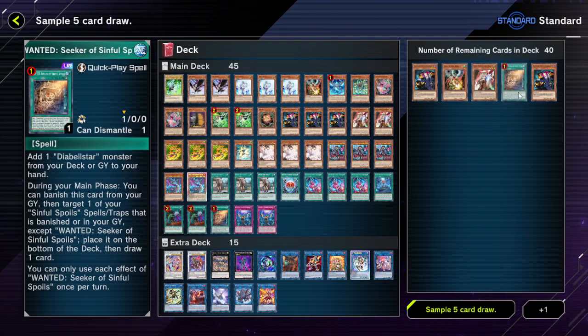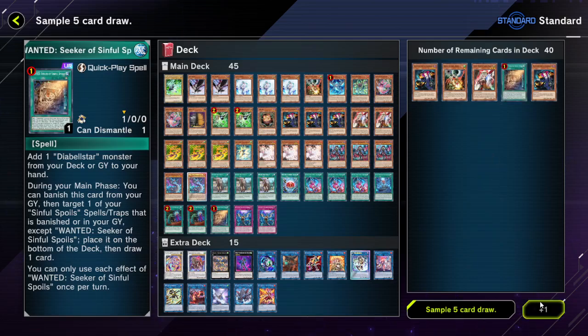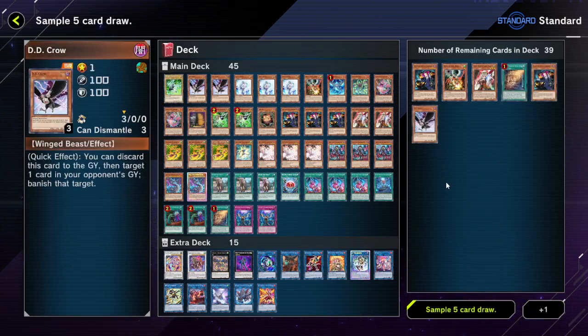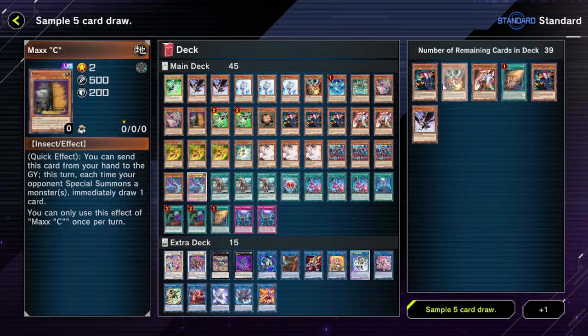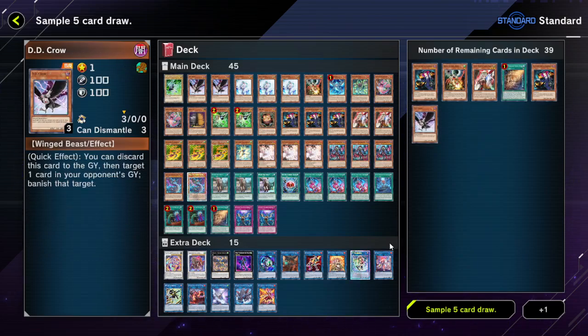But yeah, we definitely have combos, so we can Diabellstar, send Tour Guide from the Underworld here, and then we can just send our Diabellstar with Original Sinful, and then we can get a draw off of Wanted later, and it's D.D. Crow. So if we want, now we can end it, in this case with all these combo pieces, we should be able to grab Maxi. So we'll have in hand Droll & Lock Bird, Ghost Ogre & Snow Rabbit, Maxi, if we really want 2 D.D. Crows, and Ash Blossom & Joyous Spring. So that is going to be like six hand traps.